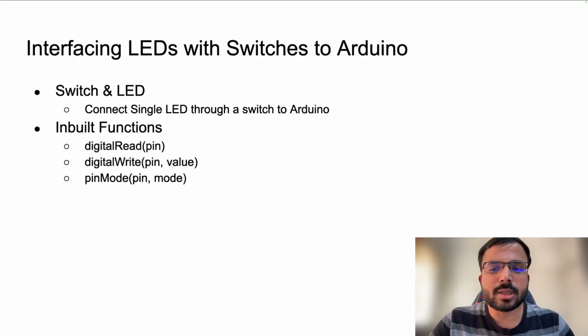So in today's session, we are going to interface LEDs, which are light emitting diodes, through switches to Arduino. In previous sessions, we have directly interfaced LEDs to Arduino, but now we are going to introduce a switch in between which controls the on and off of these light emitting diodes, right?